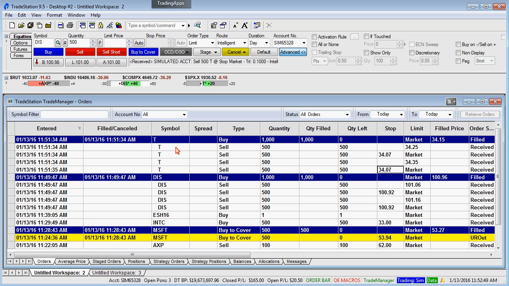That's why I'm saying that when we look at the matrix, it makes it much easier over there, because you can use these templates without having to change the symbol for each one of the orders. But you're right. If you use it this way, you do have to change the symbol and your targets and your stops for that specific symbol.